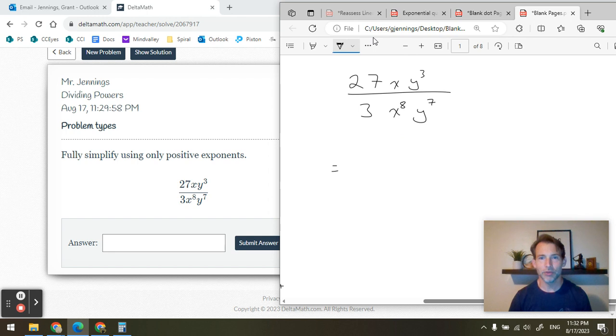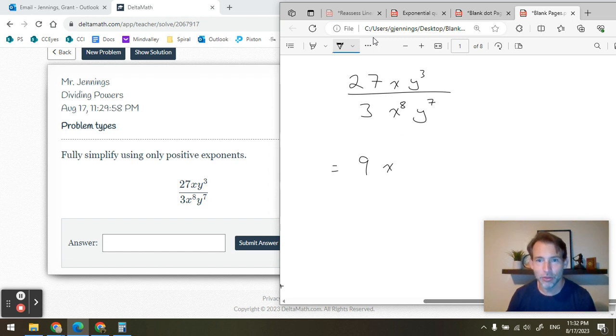Okay. Well, first of all, 27 divided by 3, we could write those as powers of 3 and use our power laws, but we know that that's just 9. Okay, it's 3 squared, because 27 is 3 cubed, and 3 is 3 to the 1. So 3 to the 3 divided by 3 to the 1 is 3 to the 2, or 9. Okay, so we can use our exponent laws there, or you can just know that 27 divided by 3 is 9. So let's keep going.